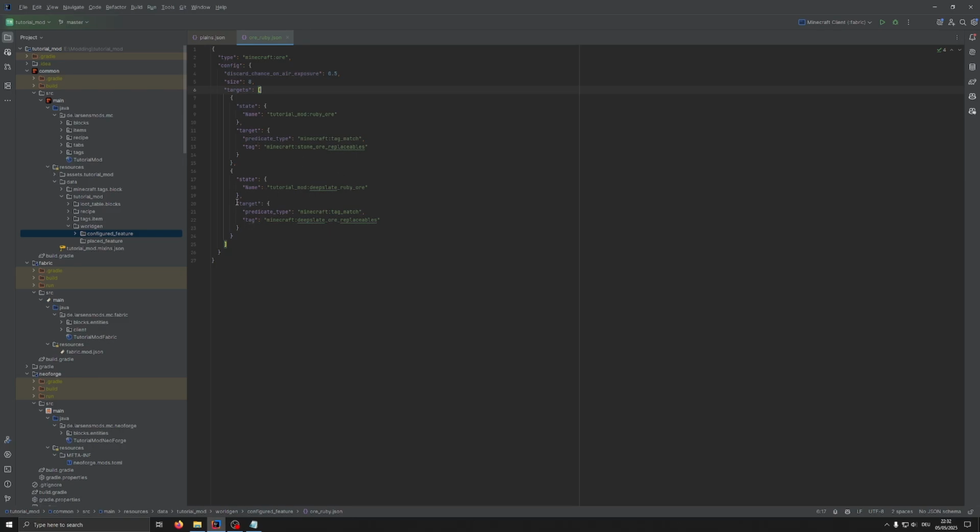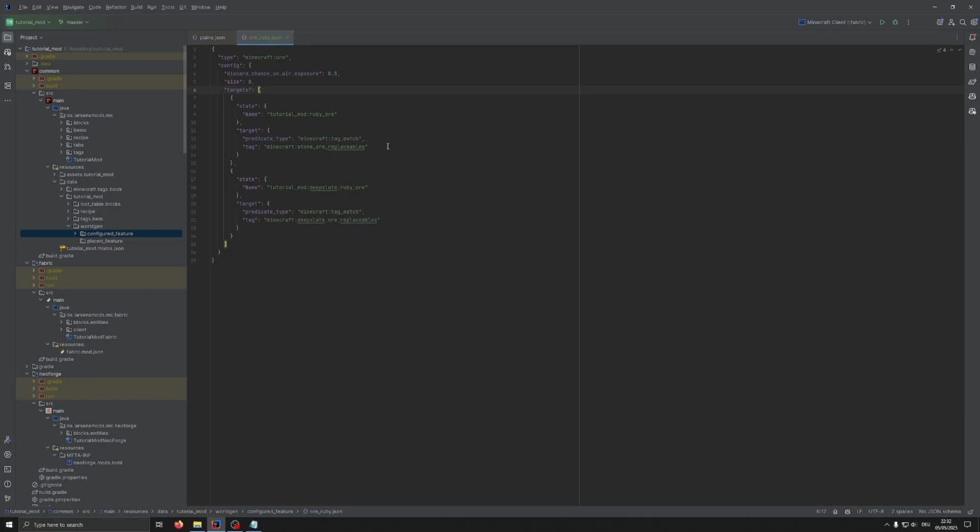And then we have a target below that, and this specifies which block we try to replace when generating the ore. In case of the regular Ruby ore, we want to match the tag minecraft:stone_ore_replaceables. And every block that is listed in this tag is a block that in vanilla can be replaced by a regular ore.